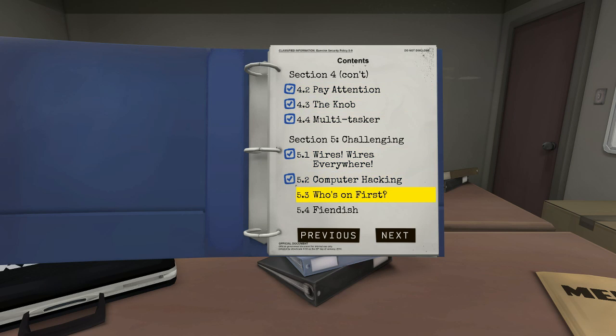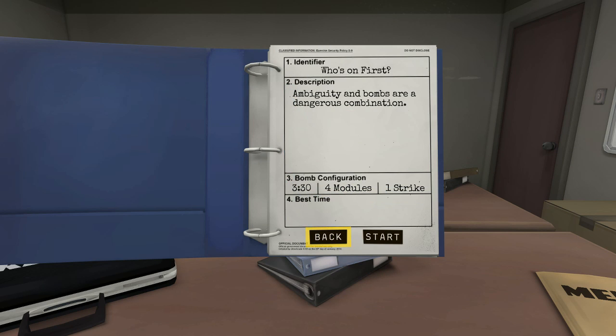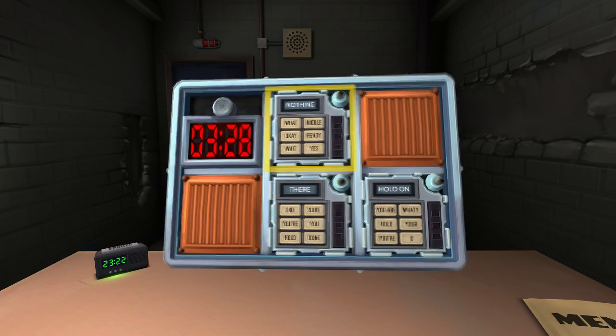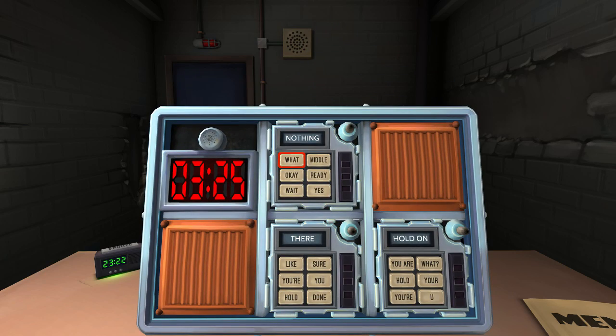Oh God, who's on first is next? Gee, is the whole thing going to be who's on first? Wonder what the whole thing is going to be. Ambiguity and bombs are a dangerous combination. 3:30, 4 modules, 1 strike. This is really a make or break point for your ability to stand with tedium. Gee, I wonder what the first module is going to be. Boop! There are 4 modules, and all of them are who's on first.